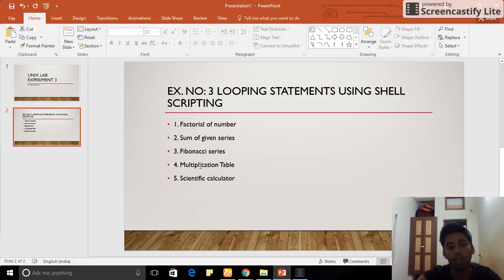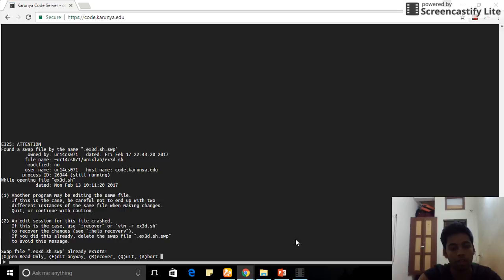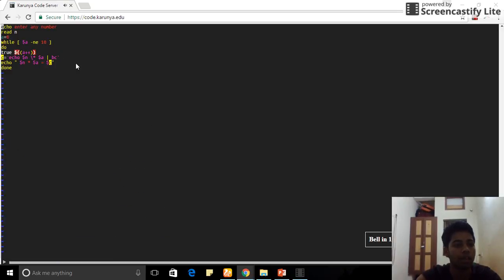Next, we need to write a multiplication table. For the multiplication table, I multiply that number by every value up to 10. I initialize a as 0 and take a number, and while a is not equal to 10, first I increment the value so a becomes 1, then I multiply the number by 1 and print the result.